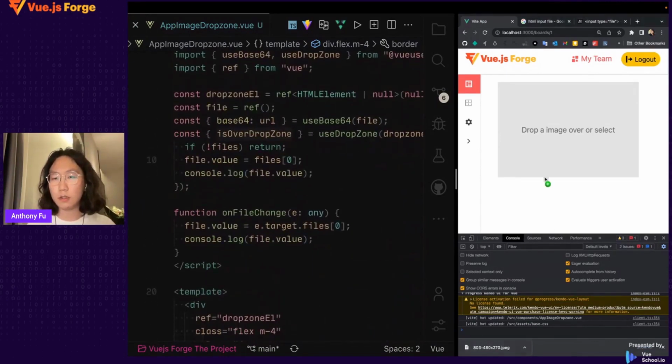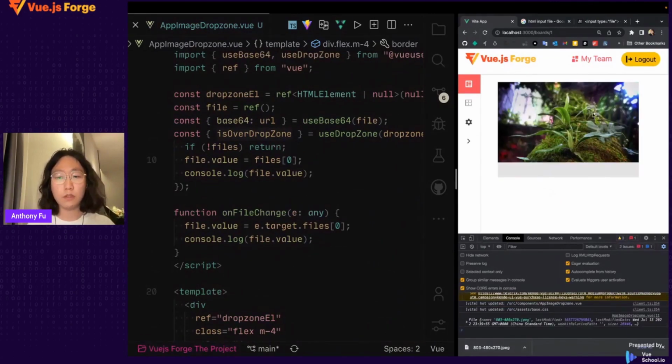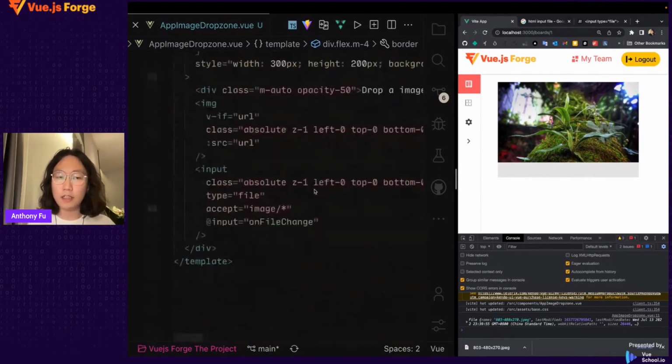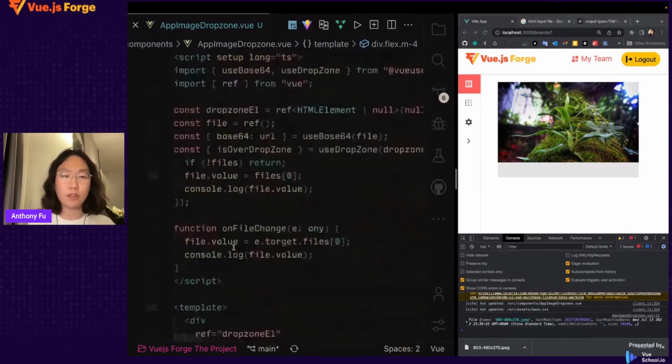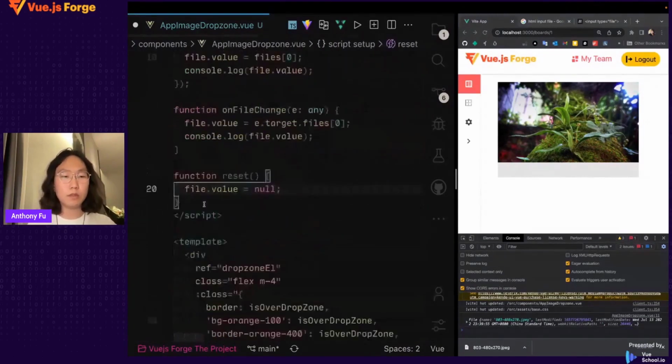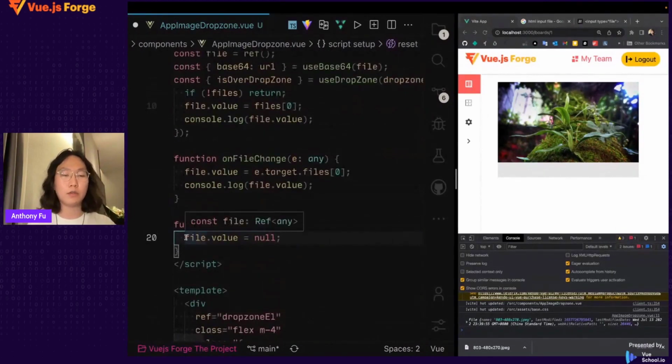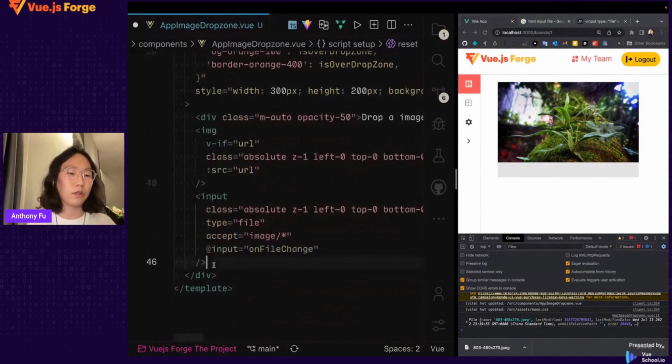Yeah, you can see that it's already working. You drop the file here, it's being selected, and finally we just add a reset button. The reset is very simple. You just reset the file's value to null, and you are good to go.